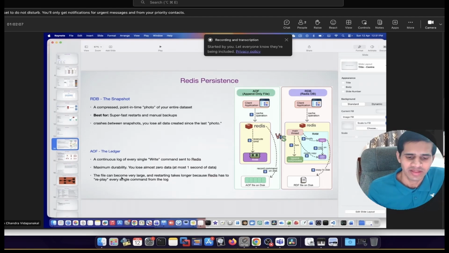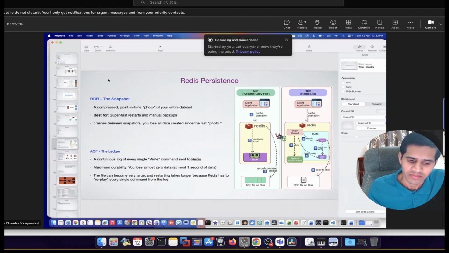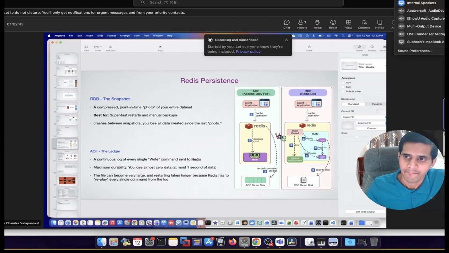For example, we have just entered multiple commands, and the file will become very huge, and restarting Redis can take time, because Redis has to replay every single command from the log. This is the Redis persistence mechanism. These two are the different persistence mechanisms, RDB and AOF.